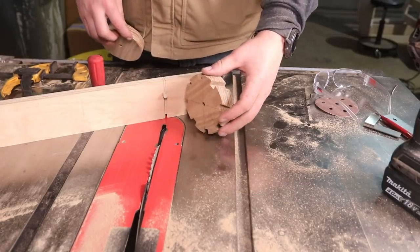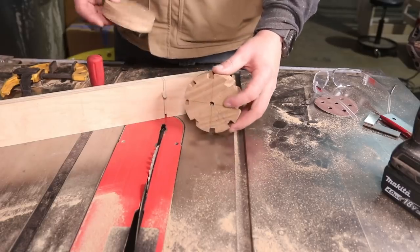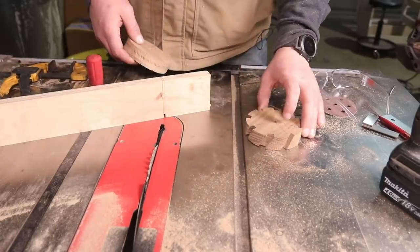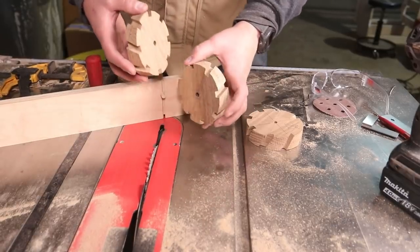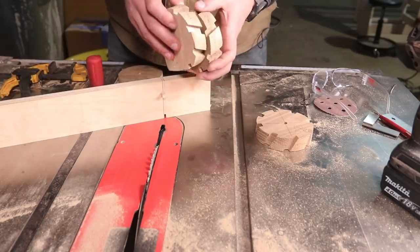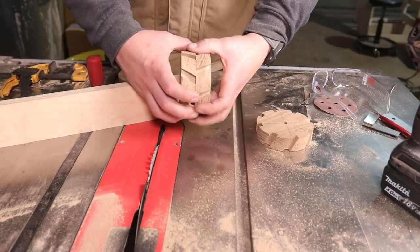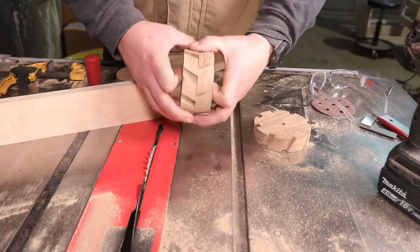So to cut these ones, we had the angle the opposite of the way it is now on the saw. But if we want to get a V like this, we have to take the opposite piece and cut it on the opposite face. So we flipped the miter gauge around, and that's going to give us, after we re-glue them up, the look that we're going for here.